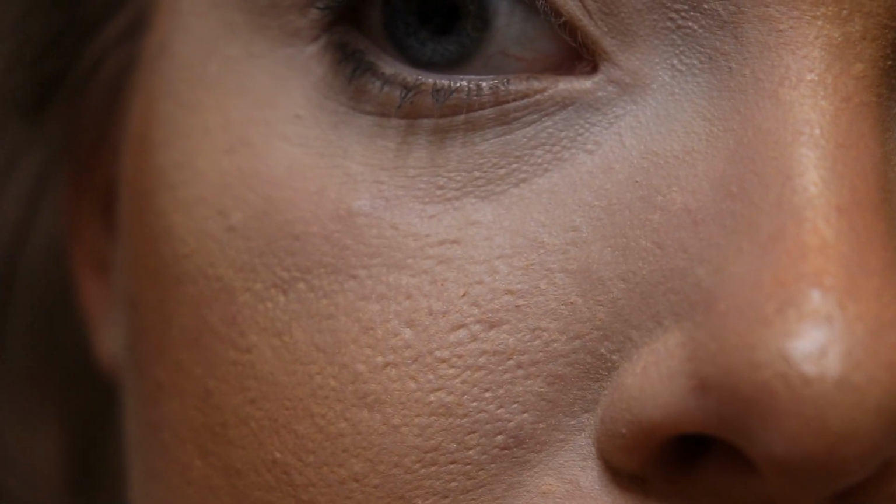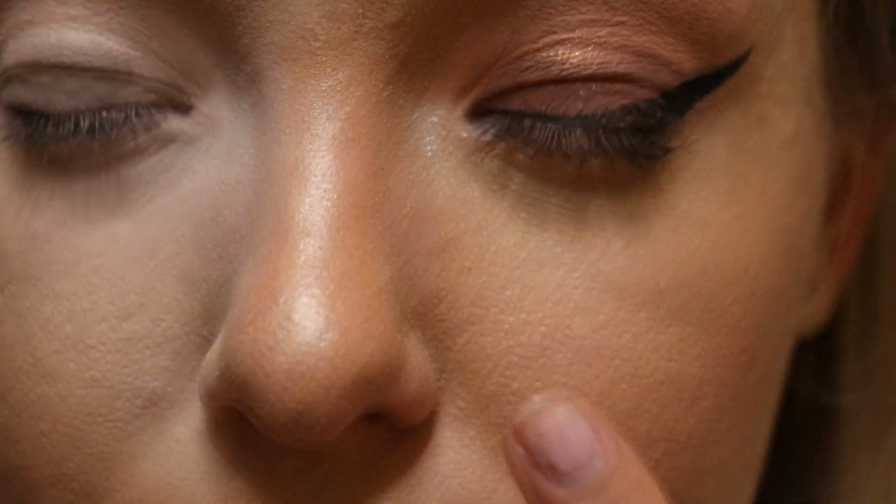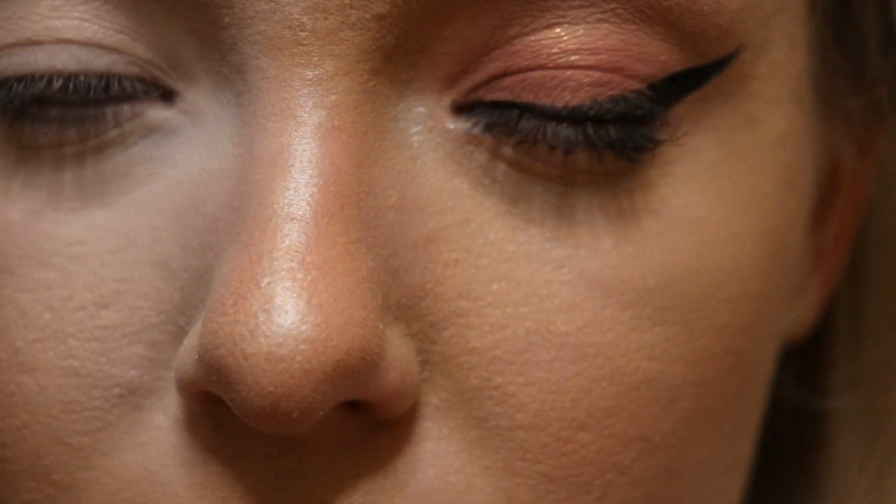It literally masks my skin, so it puts a really nice texture on my skin. It doesn't emphasize anything, which a lot of concealers do. You can see on this side, this has been on for like 12 hours now. I used Urban Decay concealer for this one, but it's obviously worn off a little bit, so I can't really compare it, but this does look like it goes on a lot nicer. It just makes me look a bit more airbrushed.